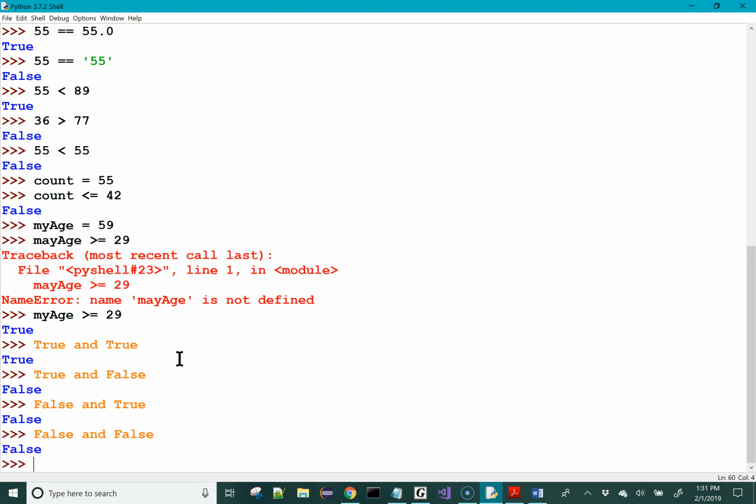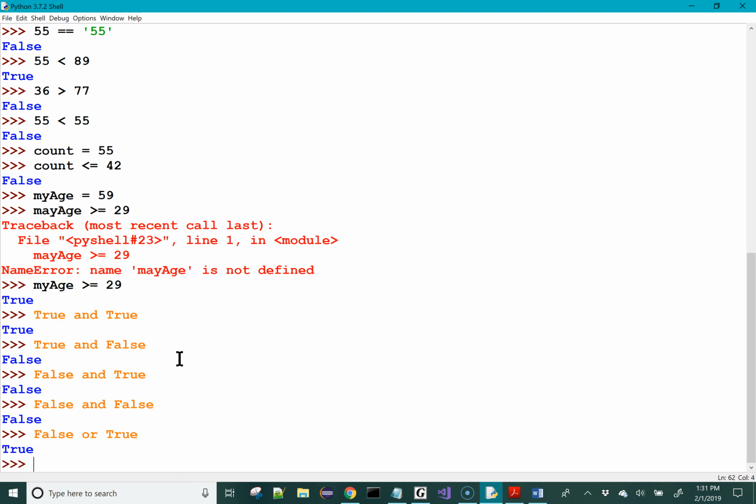So the other binary Boolean operator is the OR operator, and it evaluates an expression to true if either of the two Boolean values is true. If both are false, it evaluates to false. So the first one we're going to compare, false or true, and that should evaluate to true because one of the values is true.